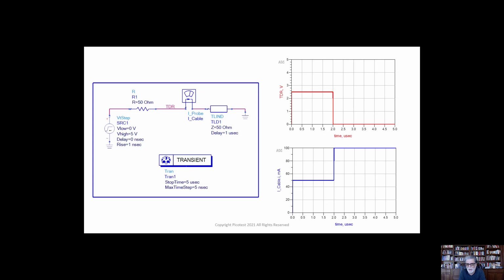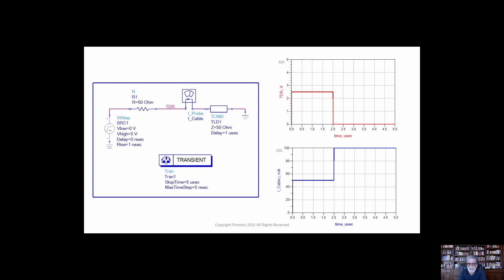That's a given, of course. Transmission line is 1 microsecond, so we're going to see the round trip at the TDR, and that says that we see 2 microseconds at 50 milliamps. Why 50 milliamps? We had a 5 volt source that says we have 100 ohm impedance to get 50 milliamps.